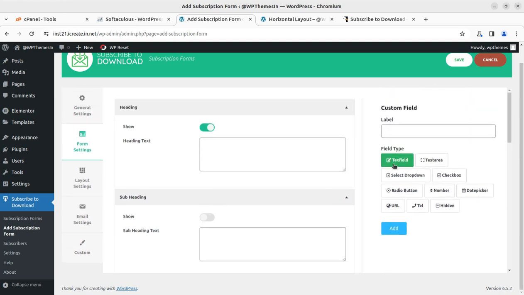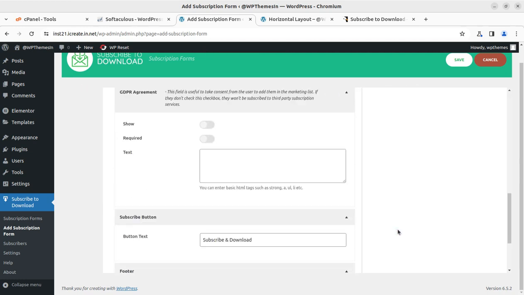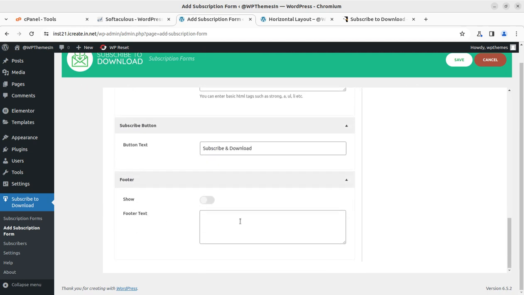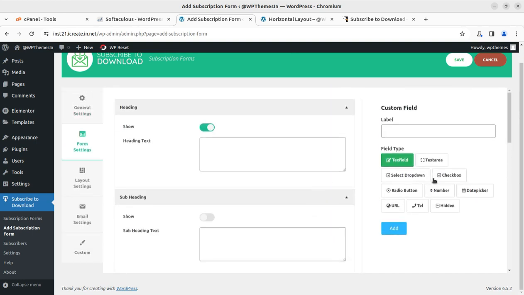So all the details displaying on the form can be edited from here. And again, if you want to add a custom field, like if you are willing to create a complete form for downloading, you can create a new label and add a new text field, and the new text field will be added in the area that you want. And the dropdown can be added further.